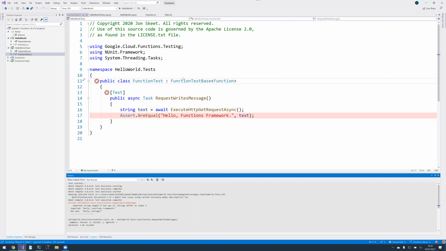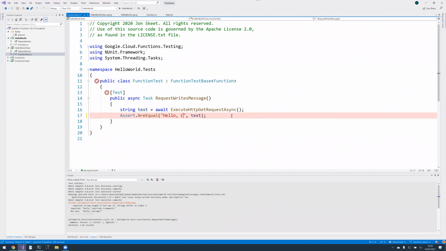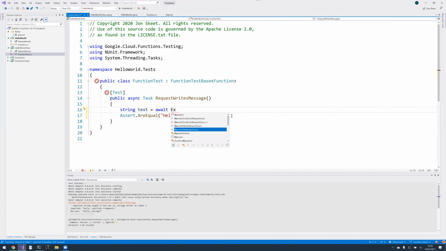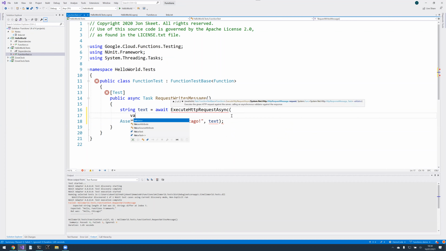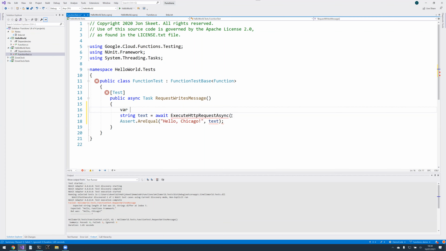It uses almost the whole of the functions framework, and definitely all of the real ASP.NET Core, but it is blazingly fast to start up. And you may be able to see, you may not, we've got expected functions framework, but was hello Chicago. And so we can fix our assertion. In fact, let's do something slightly different. We'll execute HTTP request async. If we don't just want to do a GET request, we can pass in a request message.